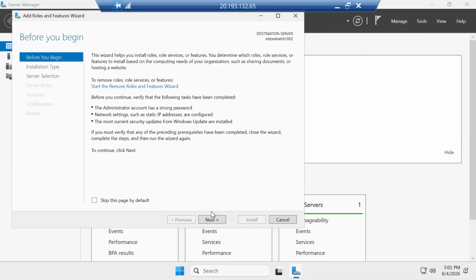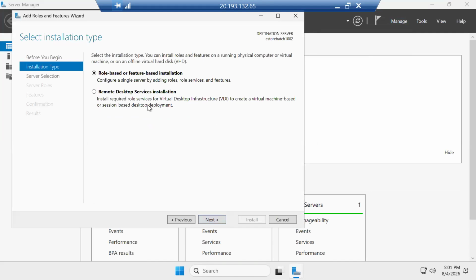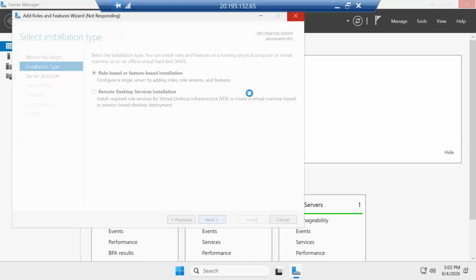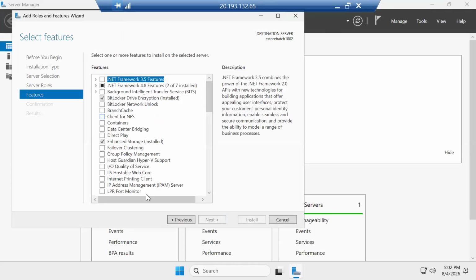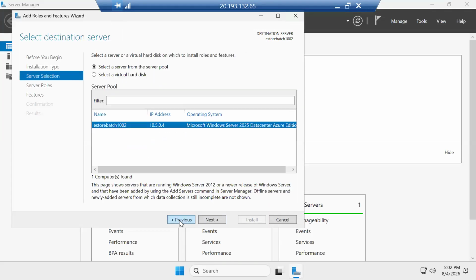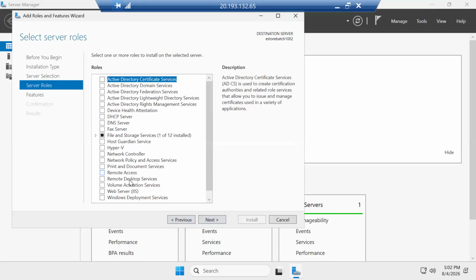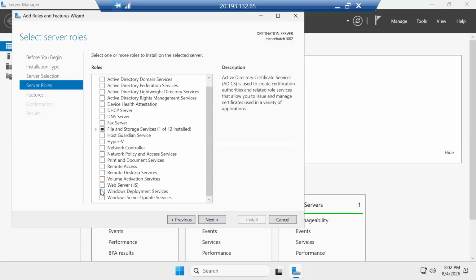See, now it comes. Click on next. Just select the role-based feature installation, and then click on next. Now previous. You see the server selection, the machine is selected. Click on next. Scroll down. You see Web Server IIS. Are you able to see Web Server IIS? Yes or no?